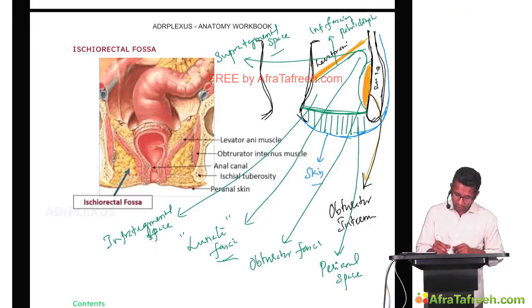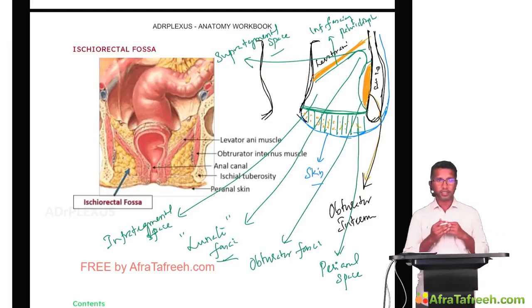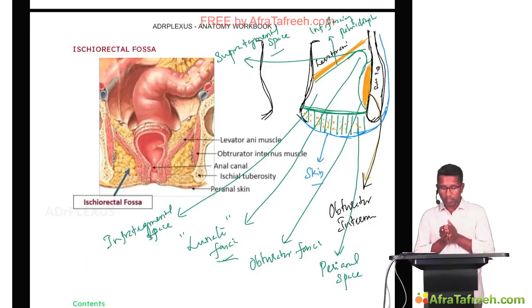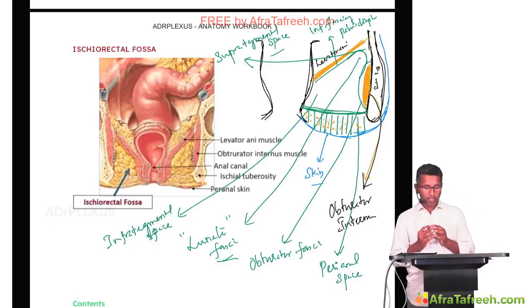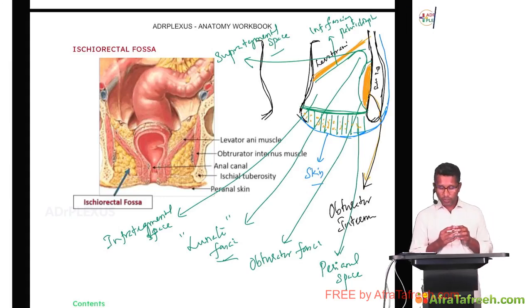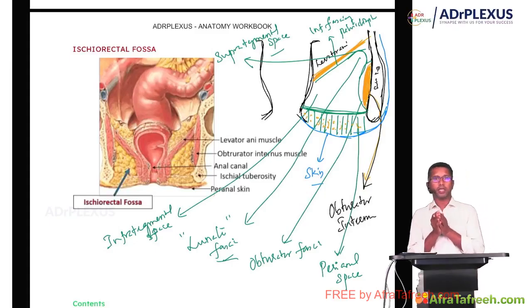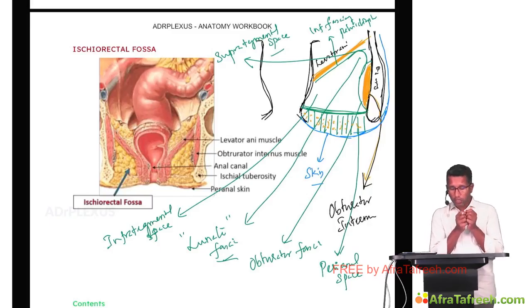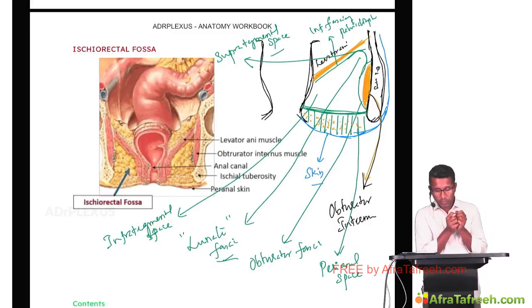When you have these small areas, the fat in these areas, when they get inflamed, or if there is an external hemorrhoid, when it enlarges, you don't have space for things to enlarge because of several fibrous septae. So whenever an infection in the perianal space occurs, it will be very painful. These are all fibrous septae which will not allow things to expand.